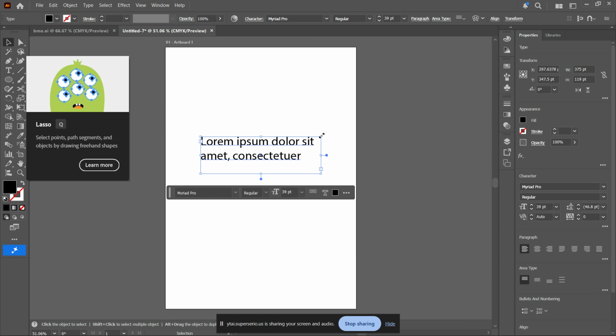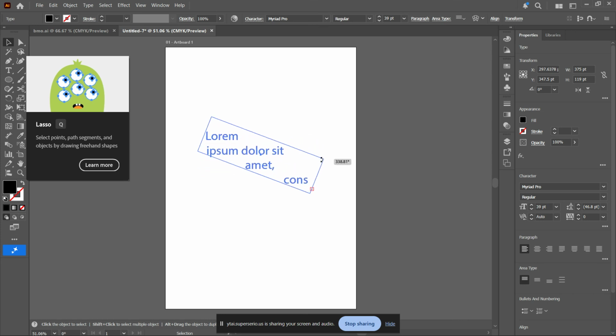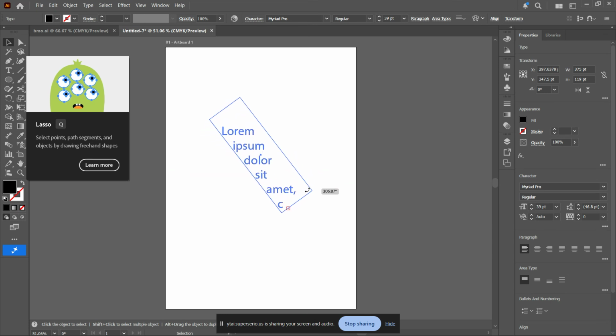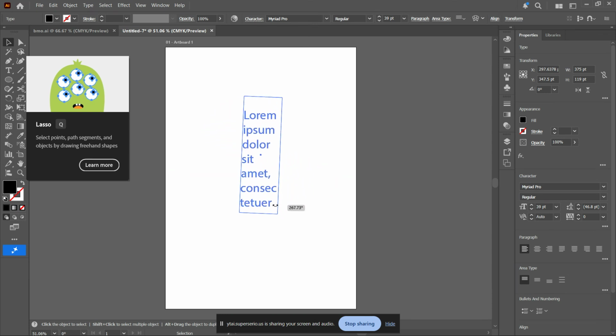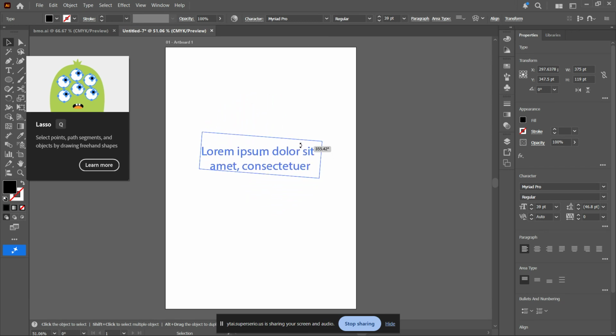Now, here's the quick and easy way to rotate it freely. Move your cursor slightly outside one of the corner points of the bounding box. Don't click directly on the corner handle. Instead, hover just outside it. When you do this correctly, your cursor will change into a curved double arrow. That curved arrow indicates the rotate function. Once you see the curved rotate arrow, click and drag. As you drag your mouse around the object, the text will rotate freely in whichever direction you move. This method is perfect when you're experimenting with angles or just visually adjusting the design until it feels right. You can rotate clockwise or counterclockwise, and you'll see a small angle preview as you move.